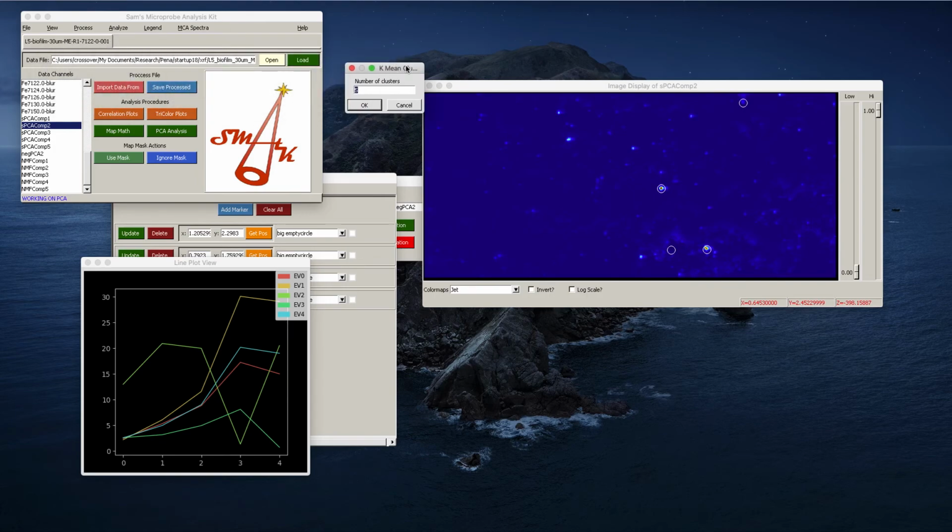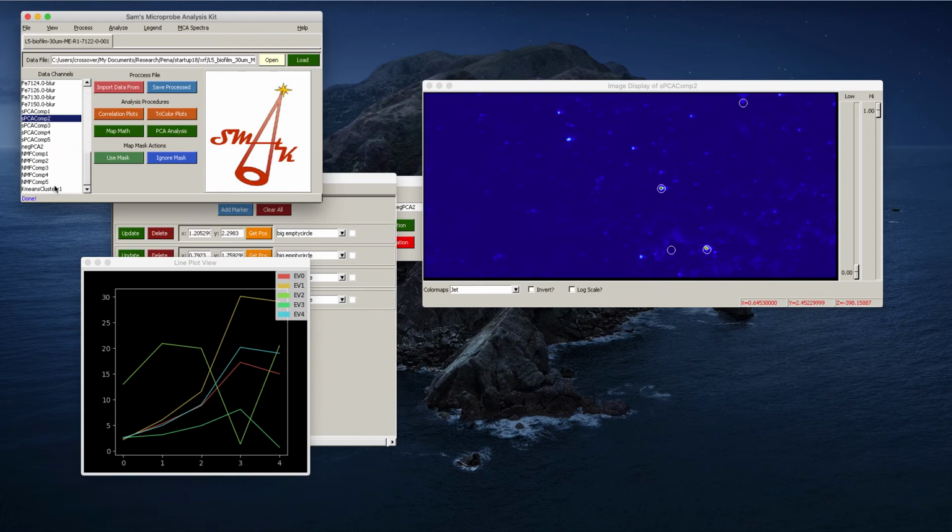Unlike NMF and PCA, where your end member number is going to correspond to the number of channels that you input into the analysis, you can choose the number of clusters when you do K-means analysis. It's wise to choose at least the same number of clusters as you have channels that you're doing the analysis on, and sometimes you actually even want to increase the number of clusters above the number of input channels. In this case, we're going to stick with 5 and hit OK.